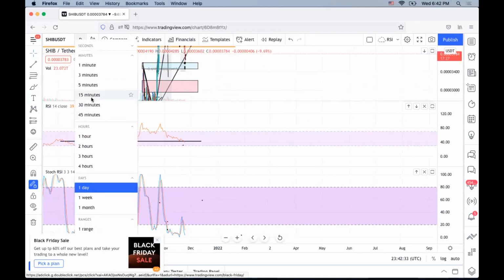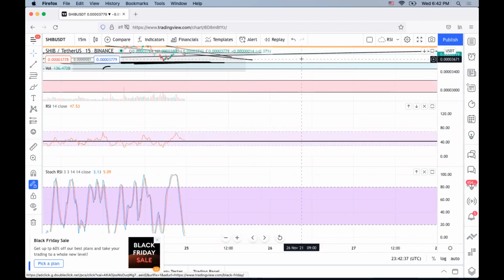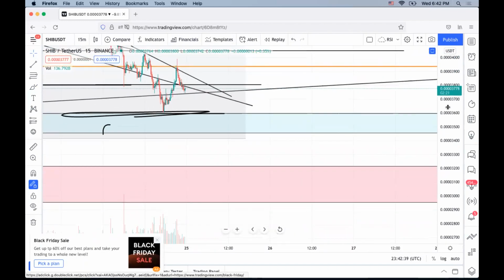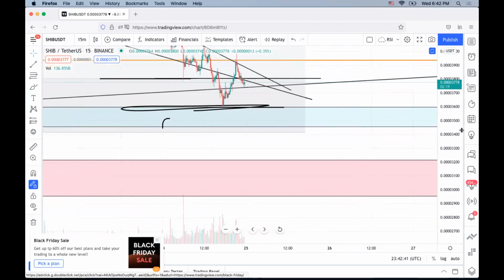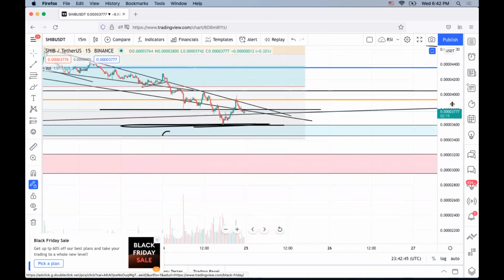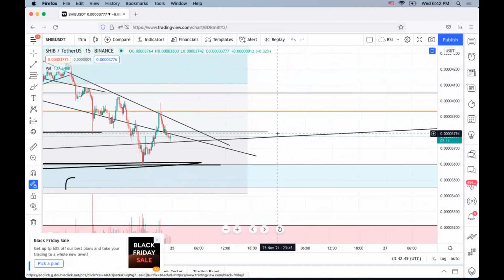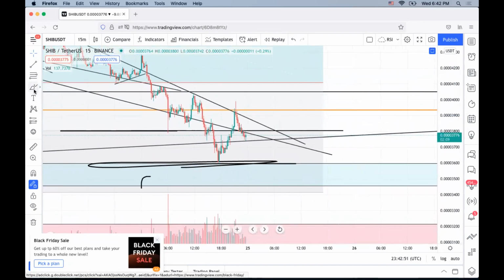All right, so let's head back over to our 15-minute chart. So right now we are seeing a little bit of a bounce right here. Let me zoom in. Of course, we did have this area of support right here a second ago. This was our area of support. Now it's going to act as resistance, and as we try to get up there, we'll have to see if we are able to break through it on the 15-minute chart.